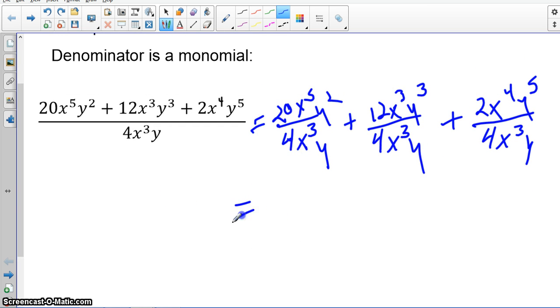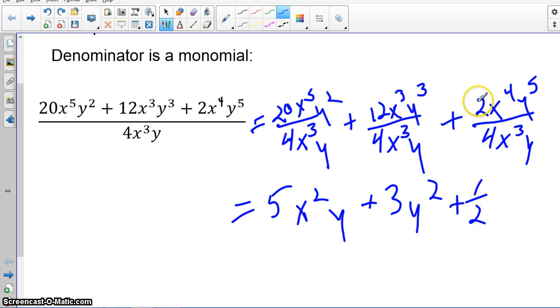All right. So 20 divided by 4 is 5. X to the 5th divided by x cubed is x squared. Y cubed divided by y is y to the 1st. Plus, and then we just keep on trucking. The x cubes totally cancel in the middle term, so don't worry about it. And then we have y squared, and then over here we have plus 1/2. Don't freak out that this is a fraction. 2 over 4 reduces to 1/2. No big deal. x y to the 4th, and then that's it.